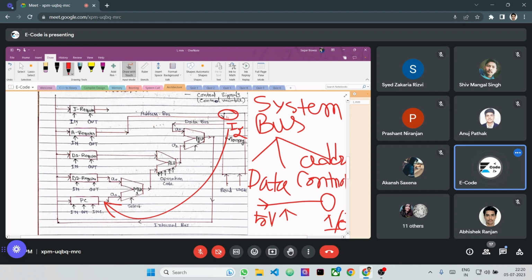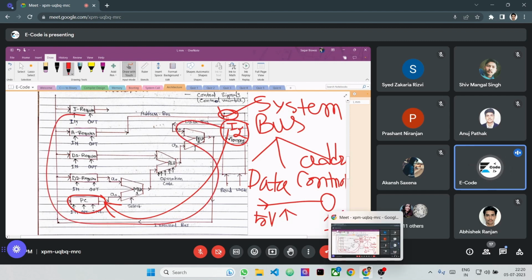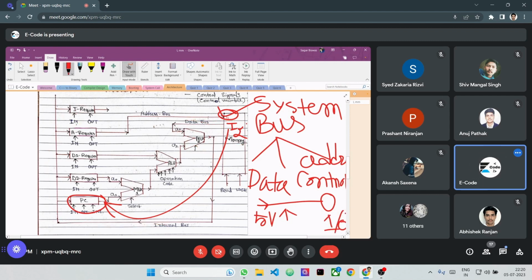So whenever the current instruction is executed, the CPU will fetch the address from this PC to get the next instruction, and then send it to the instruction register. And there are some things called multiplexers. Have you guys?